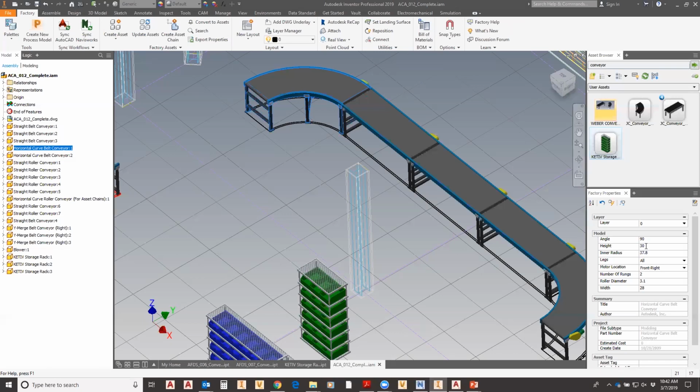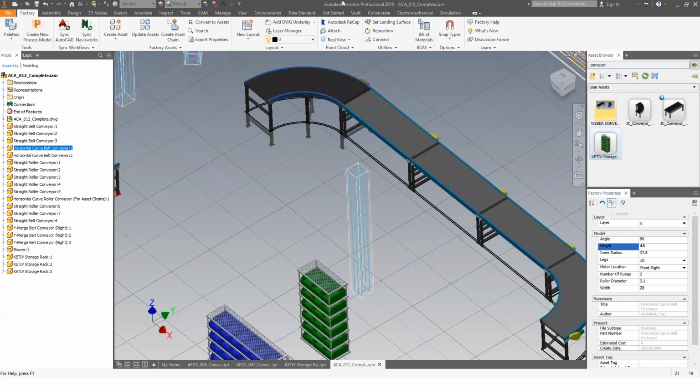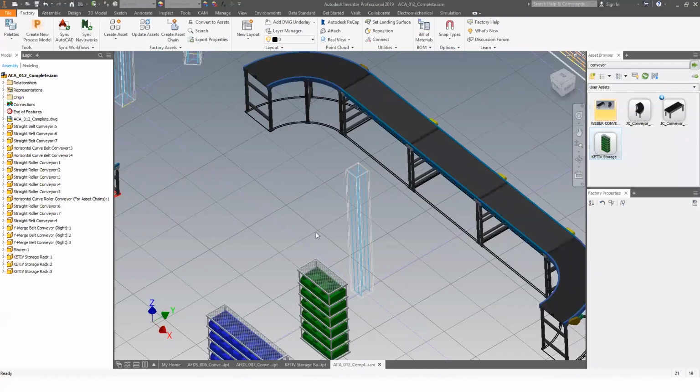If I change the height of this from 30 inches, and this is infinitely variable, I don't think they put any limits on this one, but I'm going to go ahead and make this 45, which is kind of an odd number, but I'm going to go ahead and update that one there. And if we want this type of behavior with this, then we've got it. Right? So it's thinking, it'll come back here in just a second, and there it is.